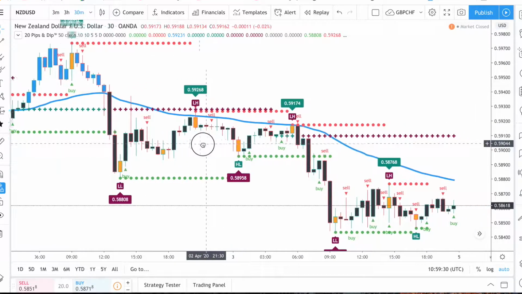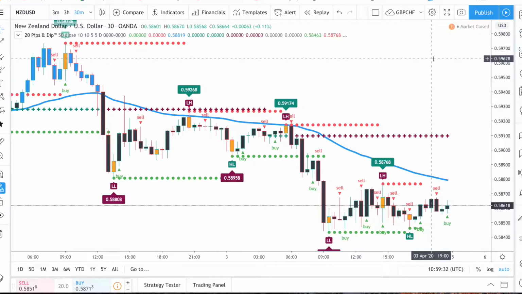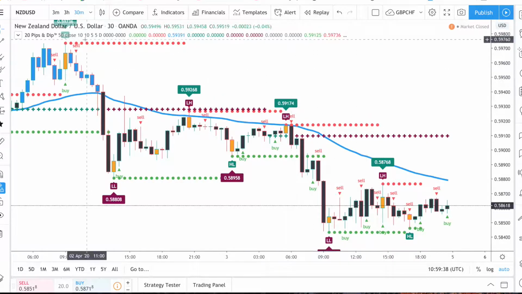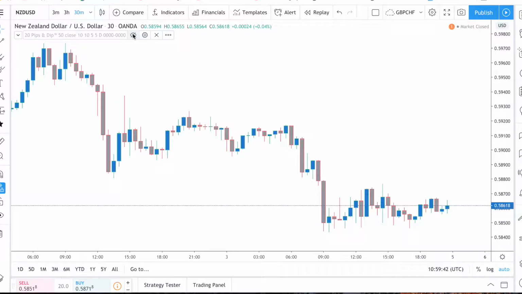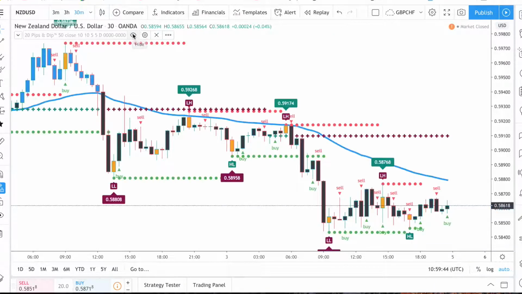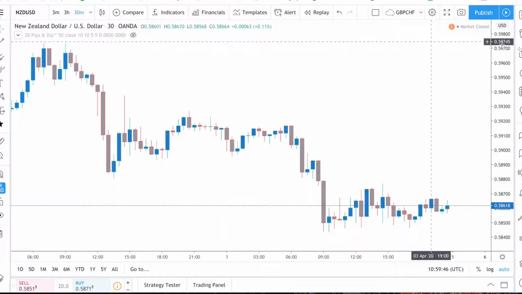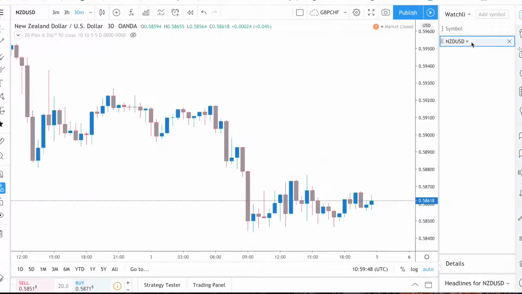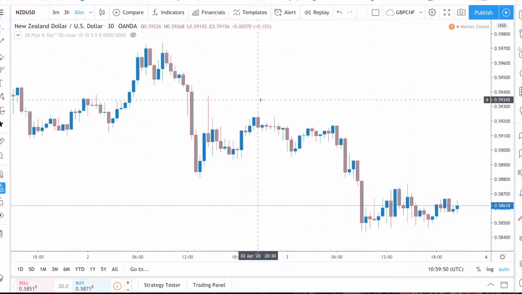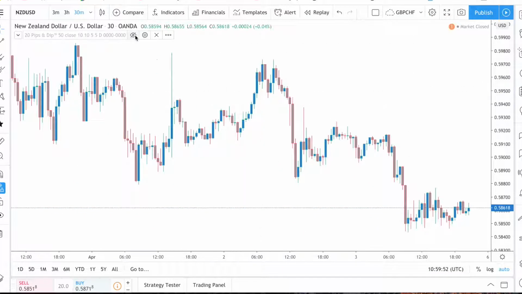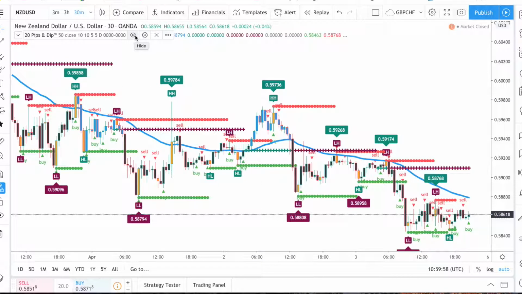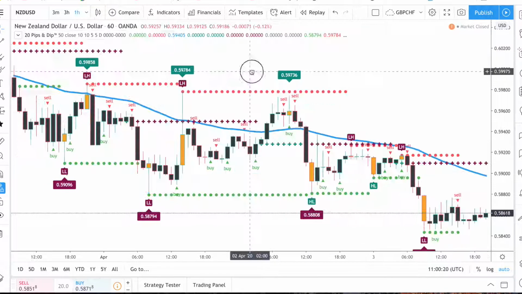Now, one thing I want to do is break down this entire indicator so you can customize it yourself. Because now that you have the indicator on your TradingView, you're literally able to take it away from the markets, put it back on the markets, right? So when you go into your markets, you can properly mark it up, identify your key levels, and then you can identify your pip and dip indicator and have it on there.